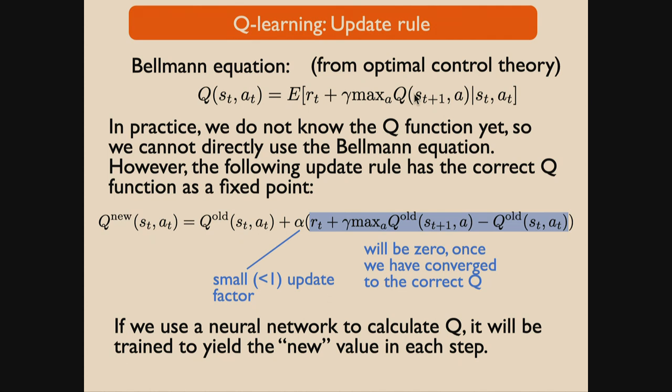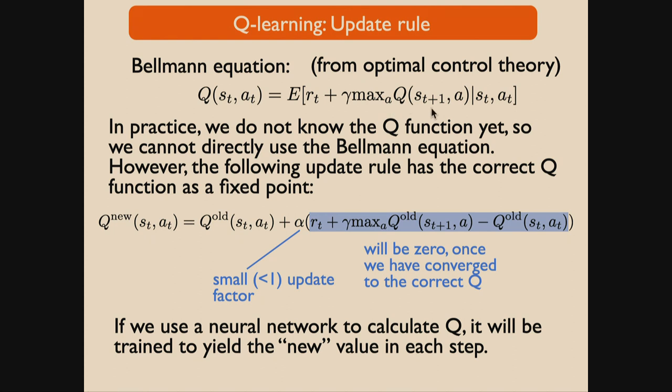So the gamma, forget the gamma. The gamma comes in only because of discounting. But what is written here is really the first step reward plus, and then there should be the sum over the rest. But the sum over the rest is, again, a Q function of the new state. And for this particular policy, it would be given by the maximum over all possible actions, because that's, by definition, how the policy works. If I had an arbitrary policy here, it would be an expectation value according to the policy over the different actions that I can take.